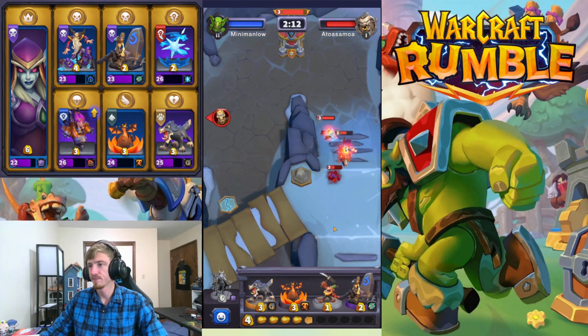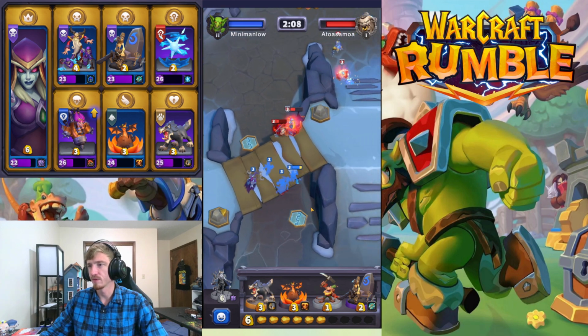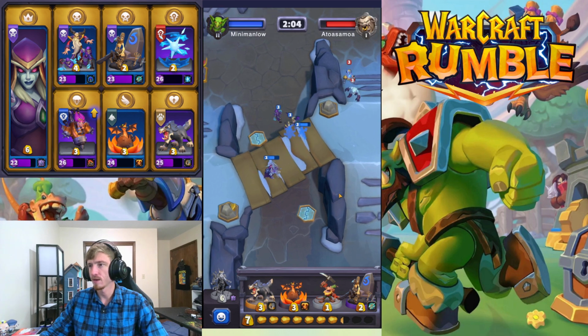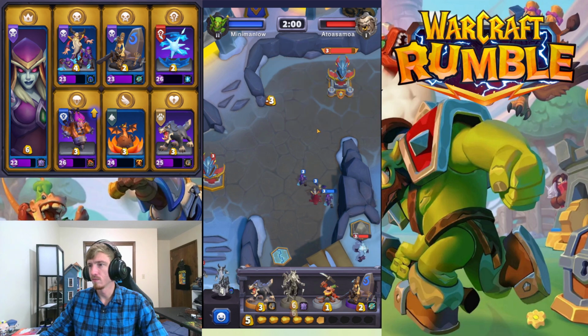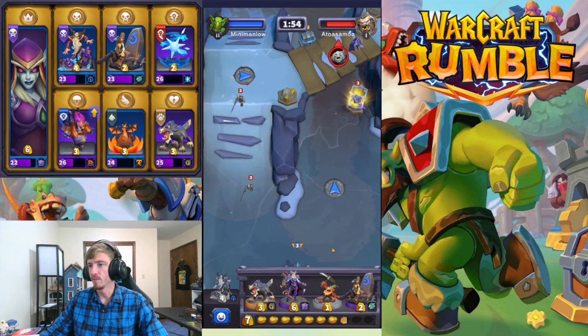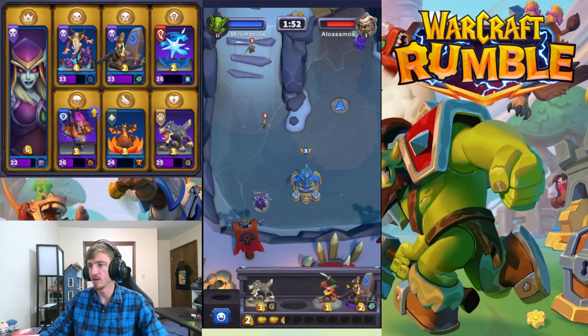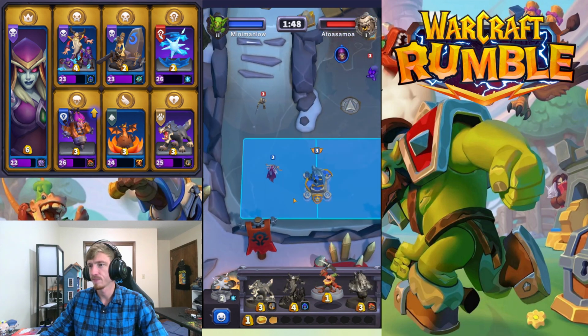That was okay. Probably could have done that a little better. The Sylvanas should be able to take care of both of these pretty easily. Yep. Okay. Will this tank them? Not close enough, unfortunate. Okay. Well, because we tried something cheeky, we lost a little bit of gold in the middle, but that's okay. We can get it back.